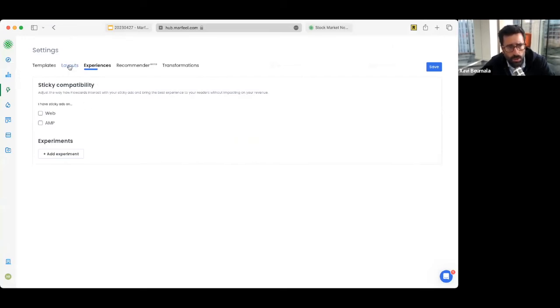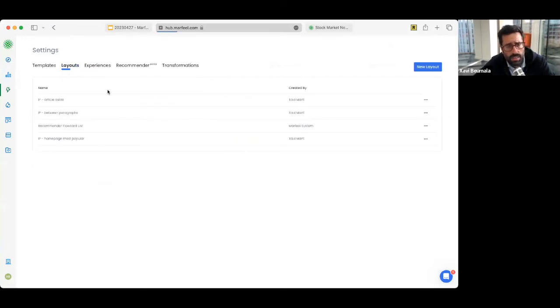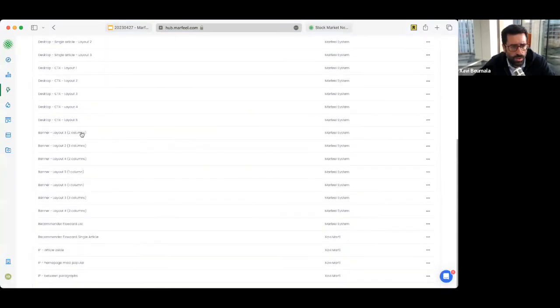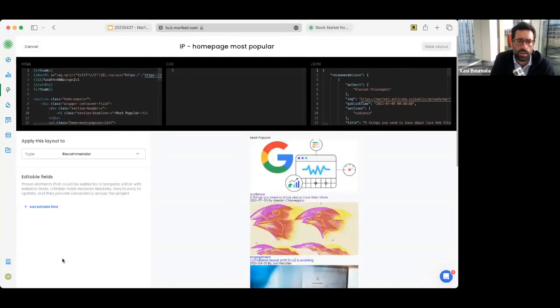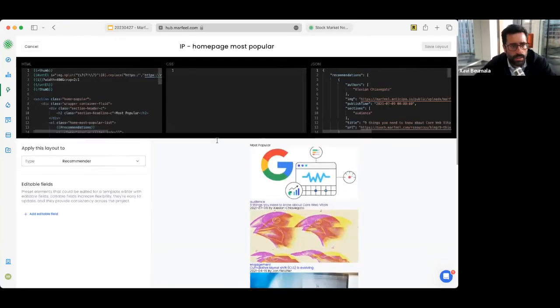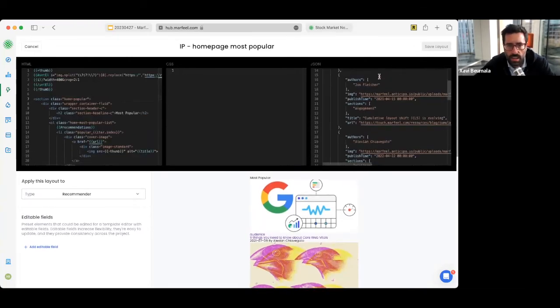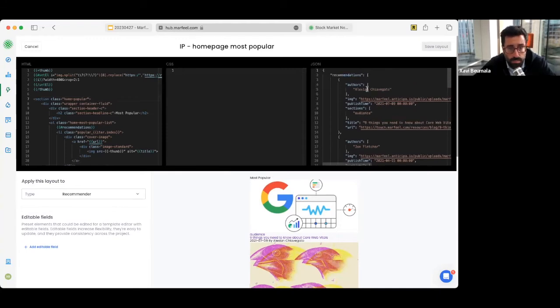And yeah, you go into settings, you go to layouts, and all of a sudden we are going to see lots of different layouts. One of them at the bottom is the layout that we've created for the homepage. So I click here and we've embedded an entire development environment where you can see that this is the markup that we are replacing. You can even change the CSS. And this is a set of tools just to create the visuals.